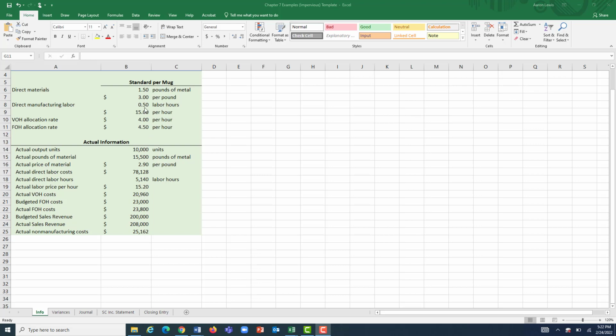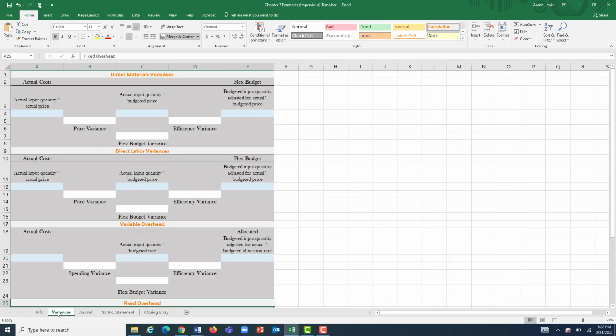So now that we have all our standards and we have all of our actual results over here, the first step that we need to do to go through this process is to determine our variances. And the first one that I like to start with is direct materials variances. We need to isolate out the portion of what the difference was between what actually happened and what should have happened according to our flex budget into what portion of that discrepancy could be attributed to a change in the price of our direct materials that we had to buy to manufacture, and a change in the efficiency, how much we used of the direct materials in comparison to what should have happened according to our flex budget during the period.